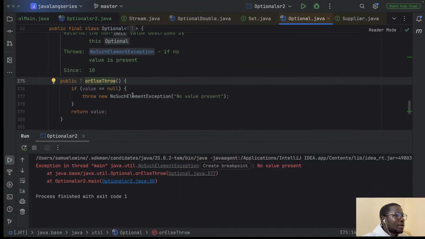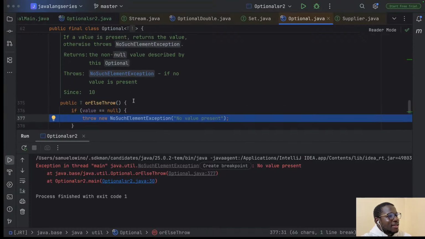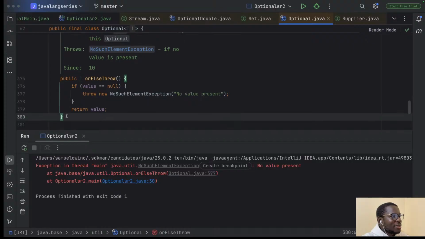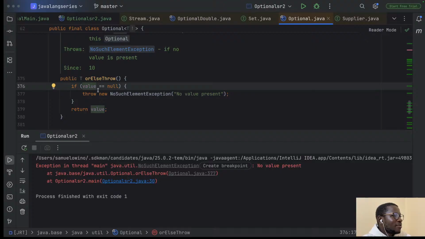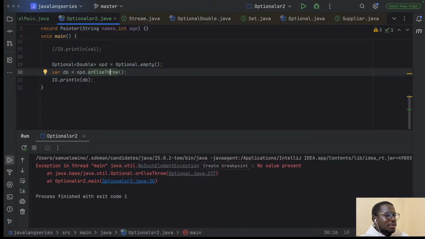So if you look at the API, you'll see, at least this is not necessarily the documentation, but the code is doing a really good job at documenting what is happening. So you don't even need to read the docs, because it will check whether there's a value. If the value that's wrapped in is a null, it will just throw a NoSuchElementException, which is the case when the optional is empty.